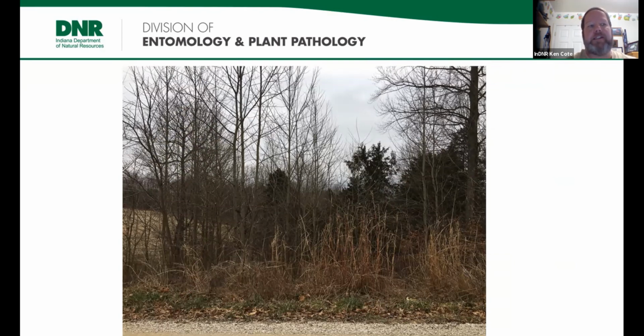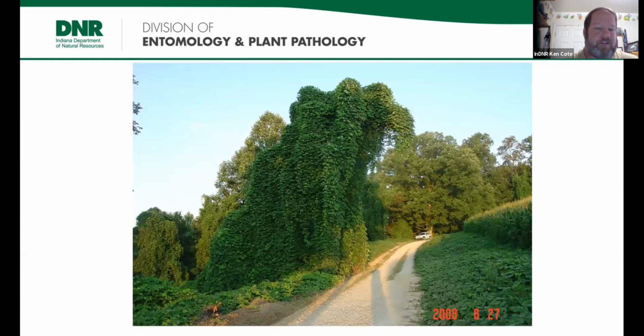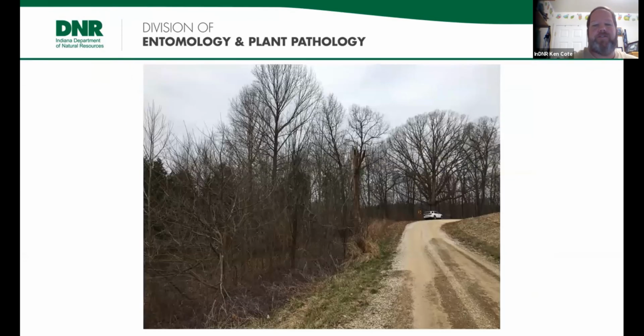It's such an aggressive plant, such a quick grower. It just comes in quickly. But you can see in the background there, all those juniper trees, the eastern red cedar, they were actually covered with kudzu, and we were able to save them. Again, it was growing across the road up into the field, and there wasn't a culvert that went through here, so we had to do some overseeding and frost seeding to prevent erosion. But we got this site suppressed. And again, we did lose that main tree, unfortunately, but a lot of other trees are coming back.